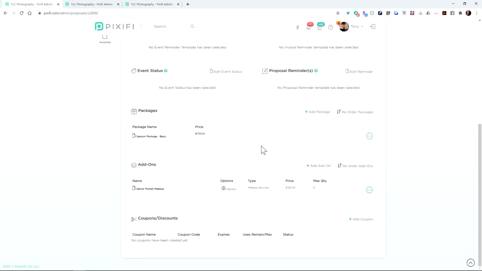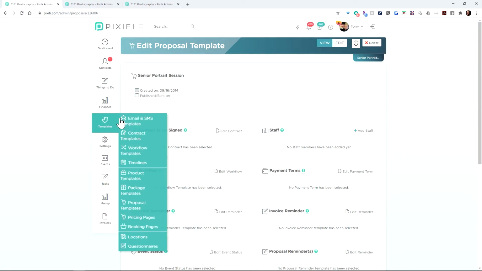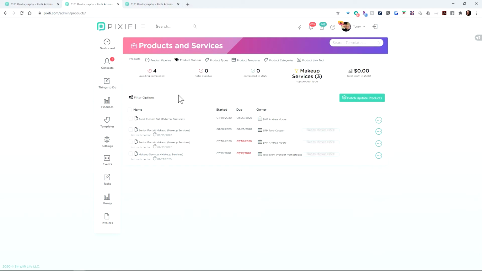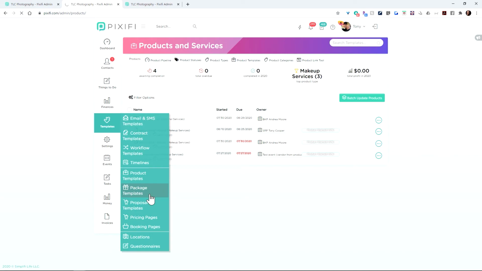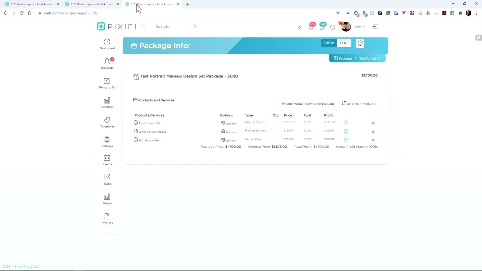All right, so where you can set things up now is just about anywhere that they're usable. You can use them in your invoices. You can use them in your packages. You can set them up from within your packages, and we already went over that. When you are setting up your packages, of course, you can load in your existing product templates, the ones that have the automation.